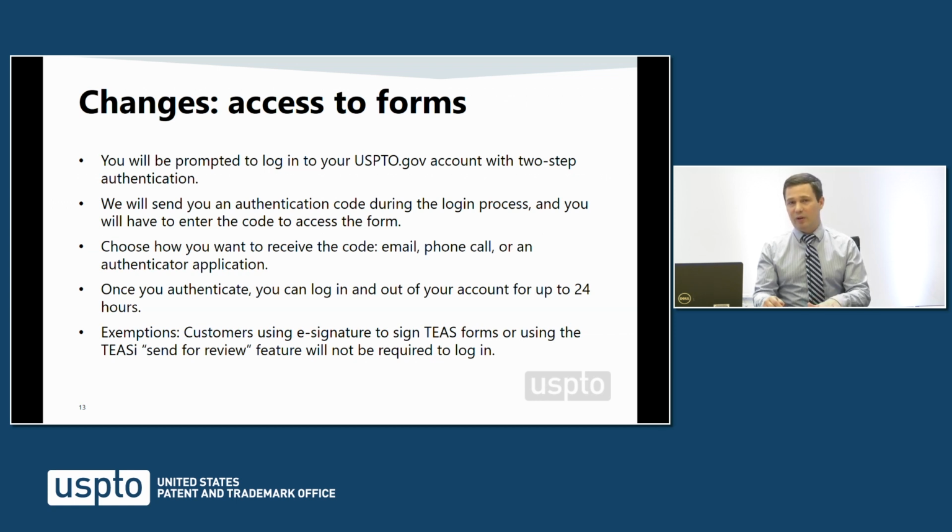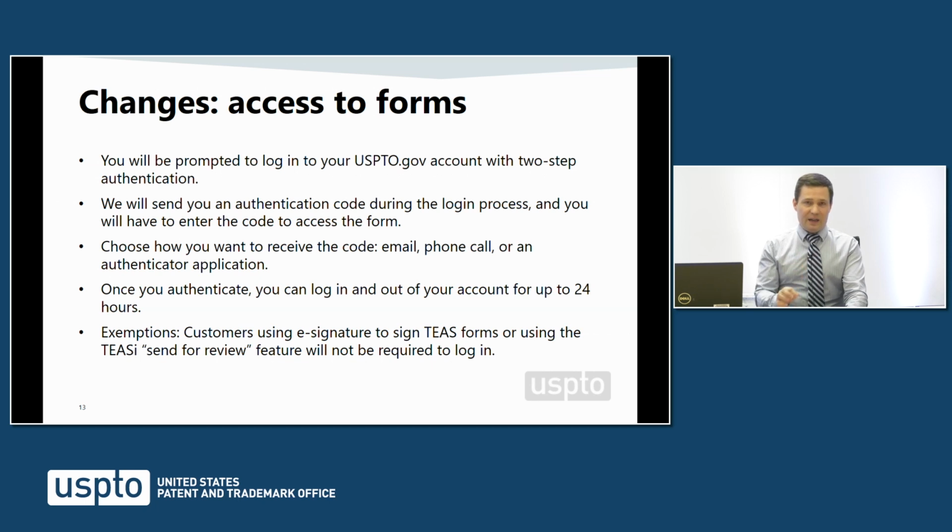You can also set up a phone number in the United States and Canada, or you can set up that authenticator application. As a reminder, the USPTO does not create or technically support these authenticator applications, but you can still use the authenticator application, and we will tell you the information that we have for you to set it up. Then again, once you authenticate, and this is probably of interest to many of our users, you'll be able to log in and out of your account for up to 24 hours if you check the box, "This is a computer that I trust and use regularly."